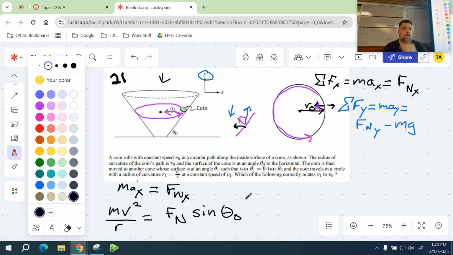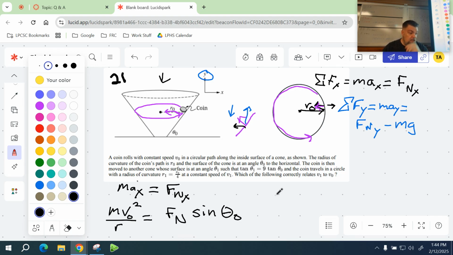Okay? We're going to do a lot of math here. What we're going to do is try to find the relationship. We're basically going to solve for v based on v naught. So technically this would be like your v naught, right? And then we'll do the other thing for v1, and then there'll be some sort of scalar multiplier when we're done. Does that make sense?